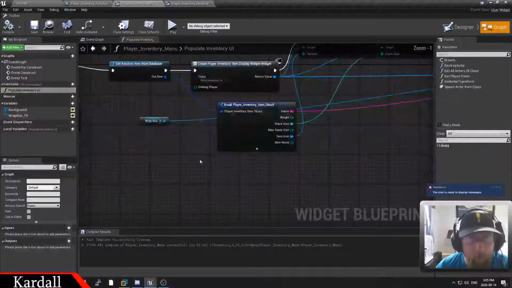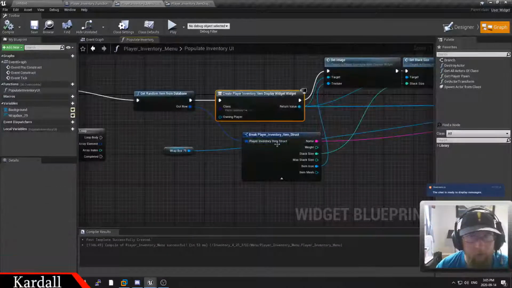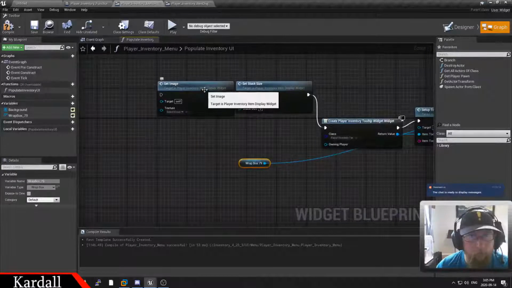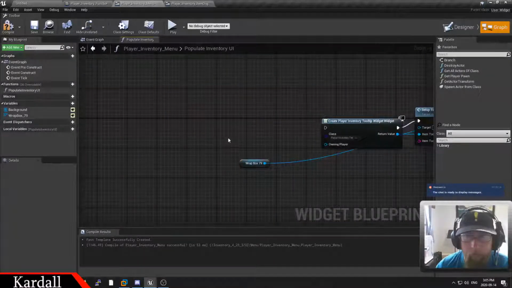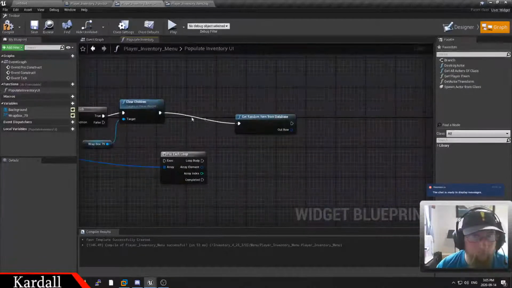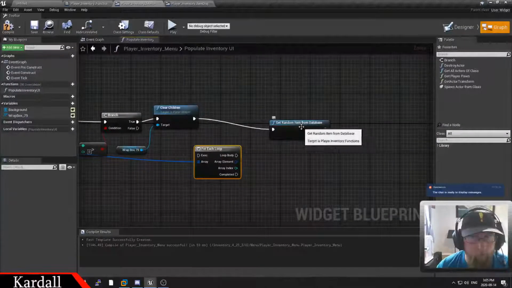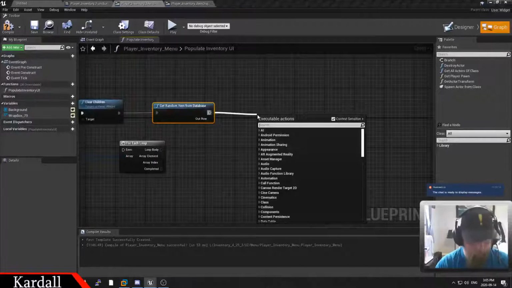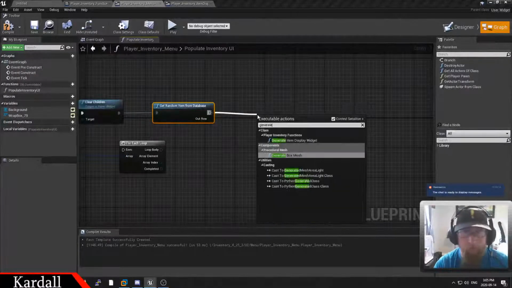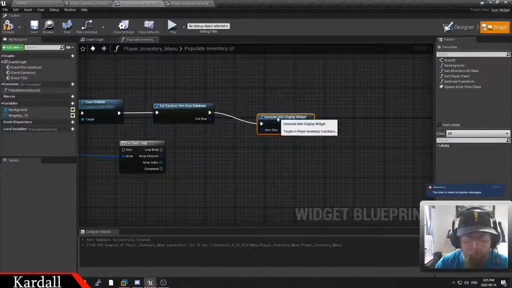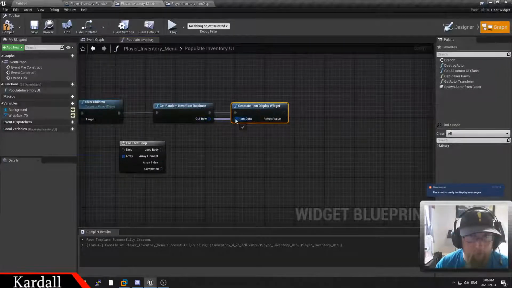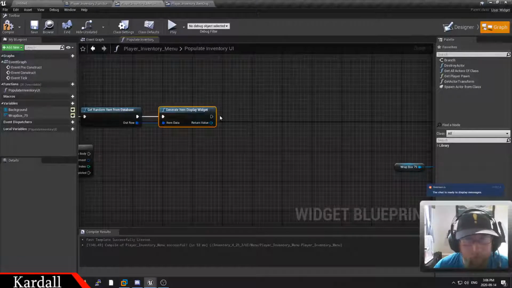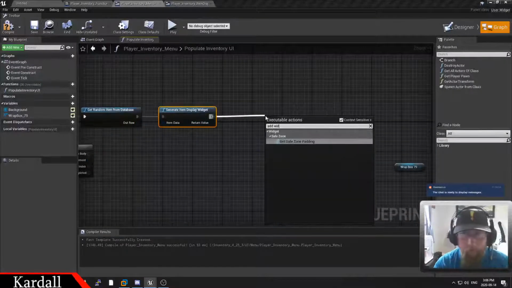Okay, so this one here. So let's get rid of this stuff, just for now. Don't need that. Okay, so gonna clear the children. We're gonna get an item, and we're going to generate item display widget with this item. Well, it's so much cleaner. And so this is our display widget, and now we're gonna add widget.